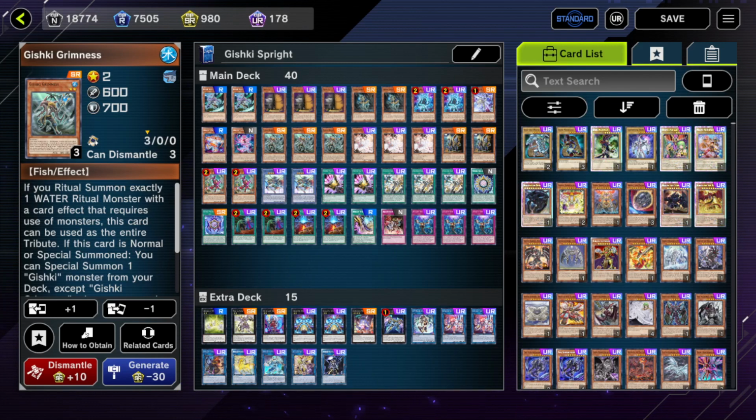If you're not familiar with Gishki, they are part of the Duel Terminal lore, which I'm not the type of nerd to care or know anything about. Kudos to you if you are. I'm more the type of nerd to put up hour-long manifestos on pseudo-rogue tier decks, but Gishki is a water monster-based ritual summon archetype with a couple of unique gimmicks.